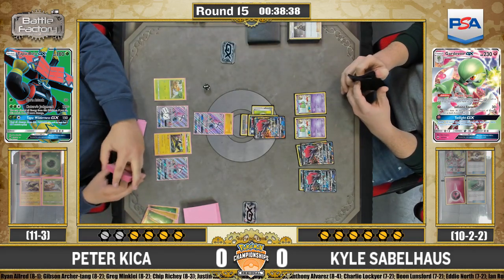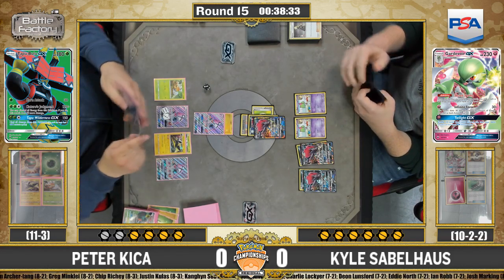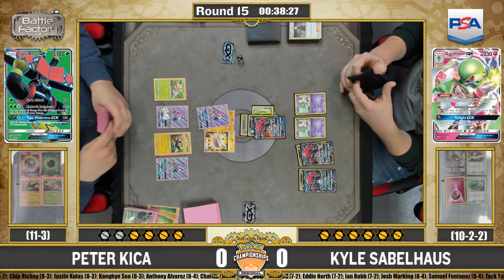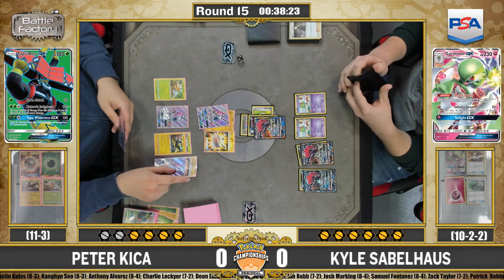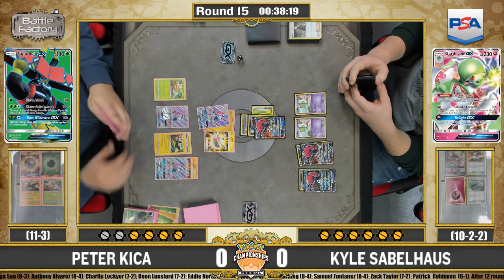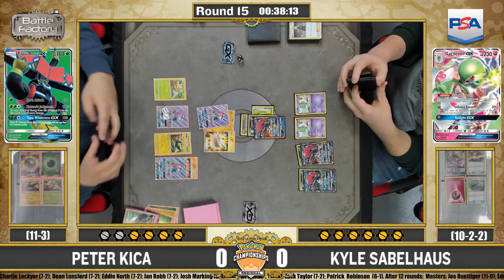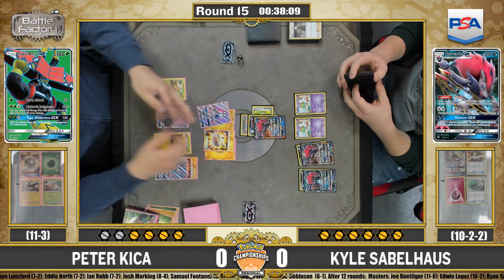It looks like he's going to play a second Energy Recycler while he's mapping that out, and I did see a Professor Sycamore. So he's going to be losing all of his Energy Recyclers at this point if he does choose to use it. Yeah. That would be the second one already. And also committing the Choice Band to the active Tapu Lele and another Choice Band to a bench Tapu Lele, signaling that, hey, I'm running out of Choice Bands. One's already in the discard pile. 2 more now on the board means we're probably not going to see very many more Tapu Bulu Choice Banded Nature's Judgments to knock out Zoroarks in one hit.